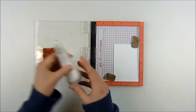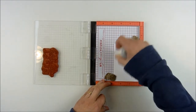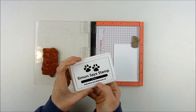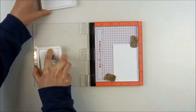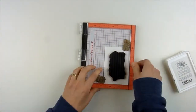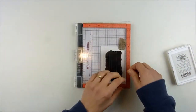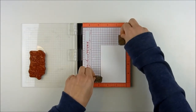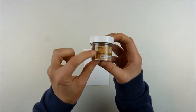Once I line it up where I want, I adjust it a little to make sure it's straight and square, and then I check that it still fits where I wanted it on my panel of white cardstock. Then I've used an embossing powder tool. This makes sure that the embossing powder doesn't stick to anything but where I've stamped my image. I'm using clear embossing ink, and to make sure I get a good impression, I stamped it once and then inked it up and stamped it one more time. This just ensures a really clear impression. You don't have to do this, but I like doing it with my MISTI because then I can stamp it twice like that.